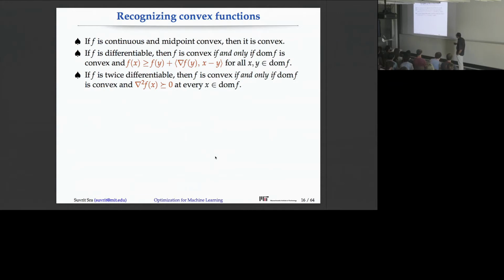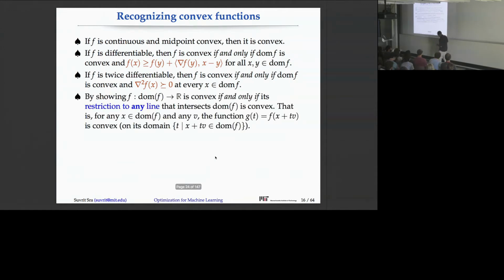Something that turns out easier to use sometimes is that it is convex if and only if its second derivative is non-negative. If it's a vector valued function, then it means that its Hessian matrix of all these second order partial derivatives is positive semi-definite. You can try to verify that. Let's see, I don't remember if I had an exercise for you. Okay, I'll comment about the second derivative part soon.